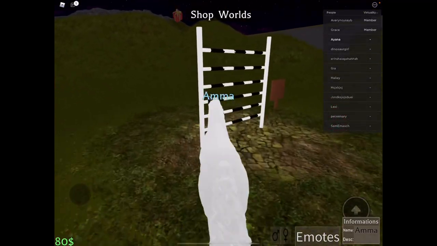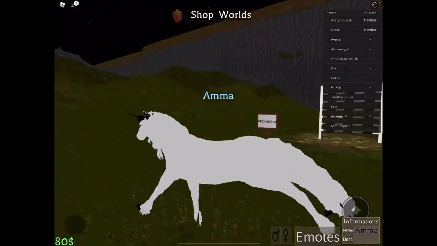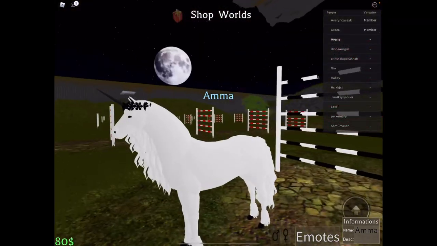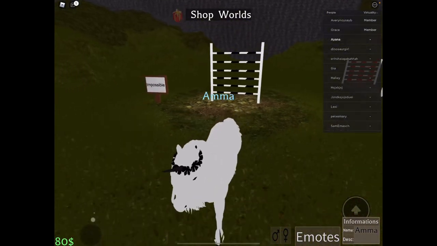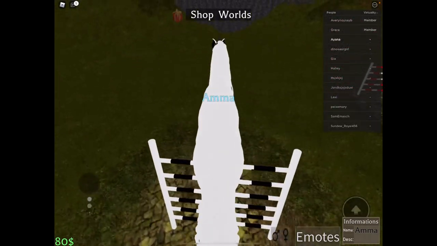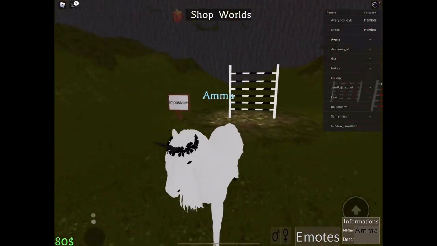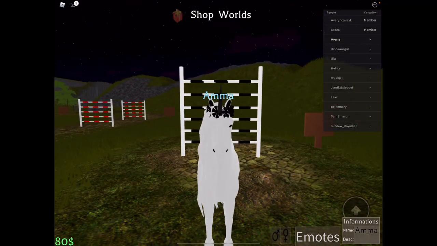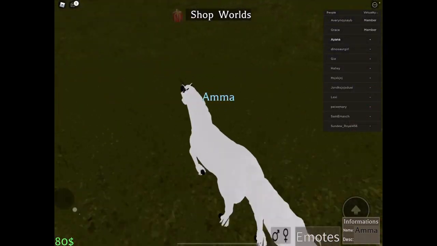Oh no. Oh, that is really big. Impossible. Is it impossible or can I do it? I can do it. Let's try. Wait, did I just do it? No, wait. Okay, I have to go on gallop. I am on gallop. So I have to go really back. So 1, 2, 3. Oh no. Okay, let's try again. I just did the impossible. Yay! It was actually pretty easy, but it was hard as well.